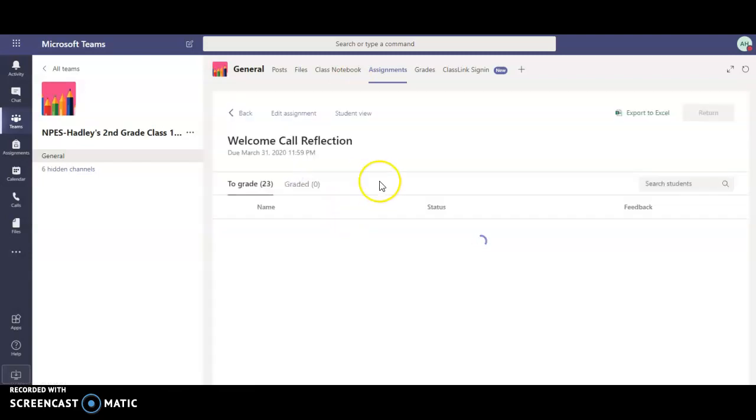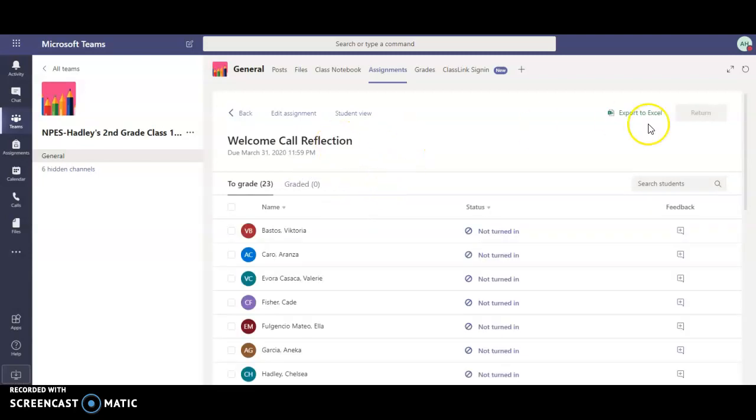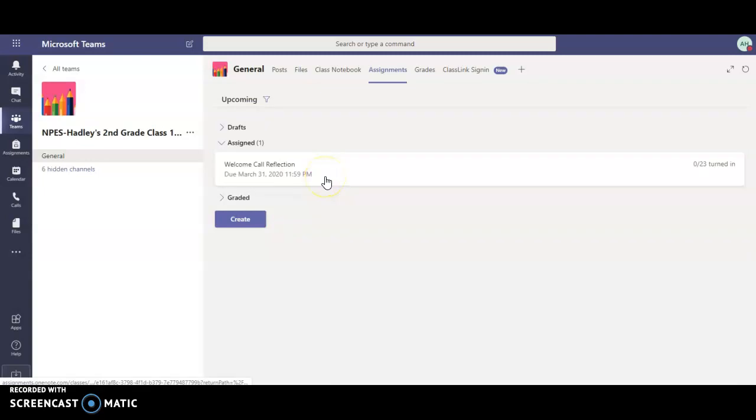Okay, it's just a quick little document that the student is going to fill out. It's a Word document. They're going to open it up. They're going to fill out, what did we talk about? What did they learn? Do they have any further questions? Just a brief summary of what we discussed and any questions that they might further have.